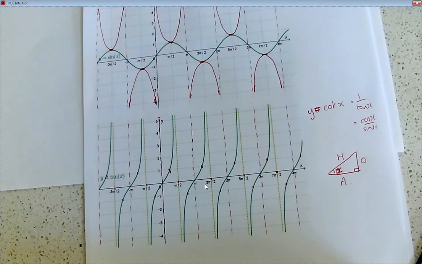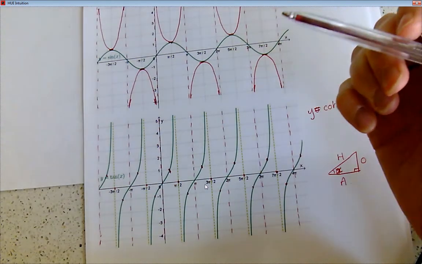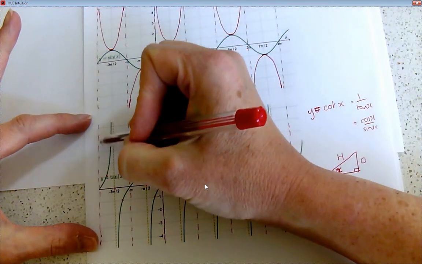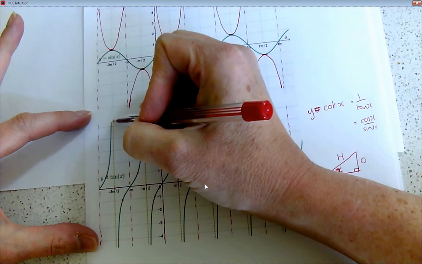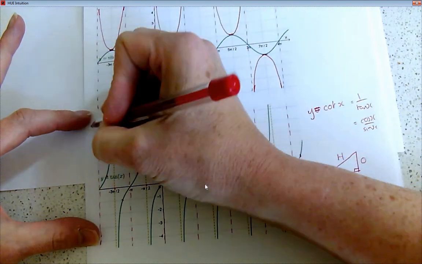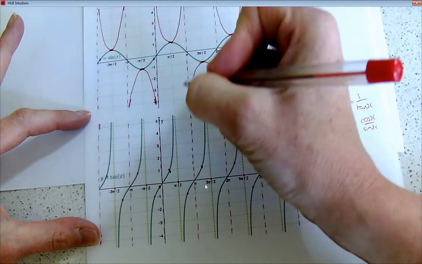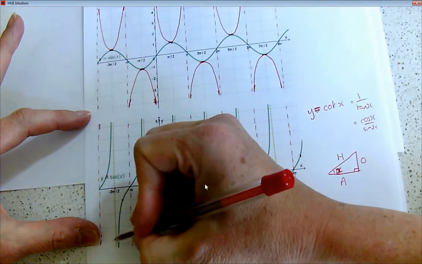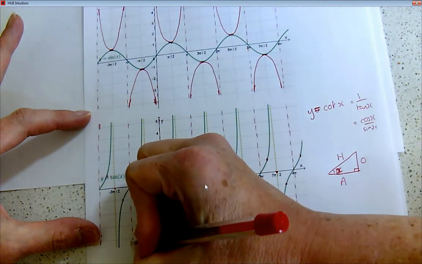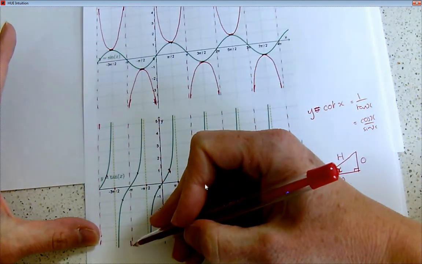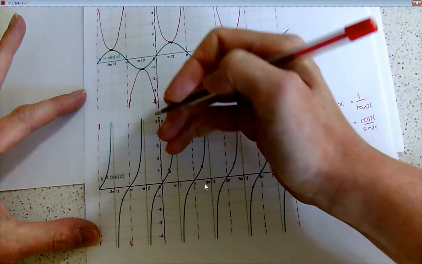Okay, and then lastly we're going to think about which bit of asymptote we want. So when tan is positive, cot will also be positive. So we'll be interested in the positive end of the asymptote. When tan is negative, cot will also be negative. So we're interested in the negative end of the asymptote, and so on.